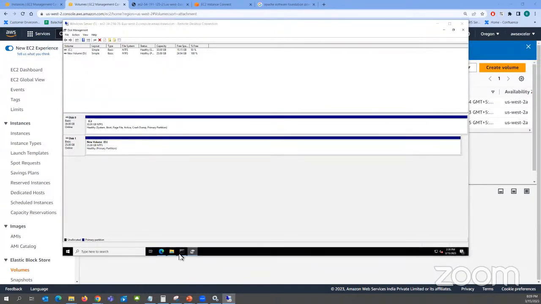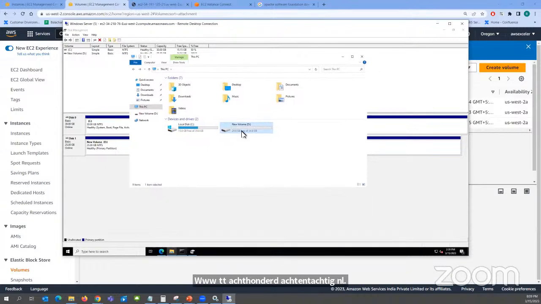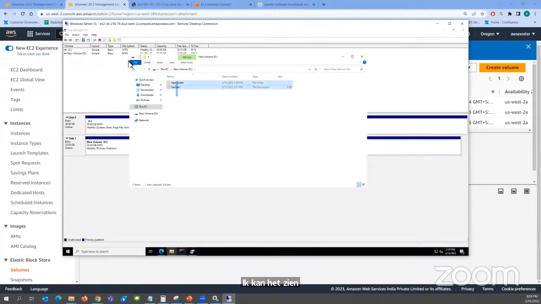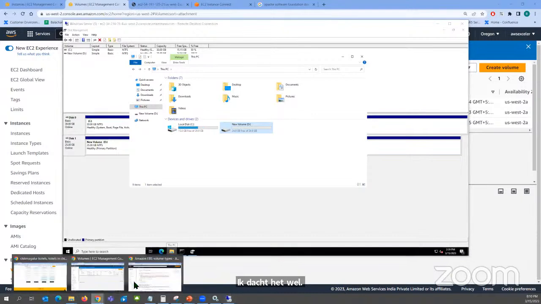So I need to click on extend volume. Now it should be 25 GB of storage when I'm trying to refresh this. You can see it has been allocated right now. So 24.9 GB. So the remaining 100 MB might be reserved for some specific system purpose. Okay, so that's why you're not seeing the 25 completely. And currently the data is still there and I'm able to extend the volume when the data is in transit, right? So in this way, we can try to use the volumes as required.